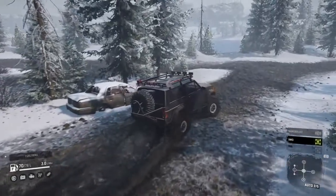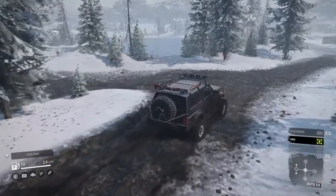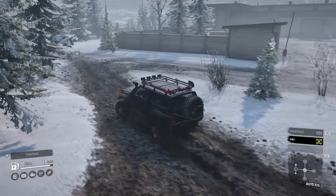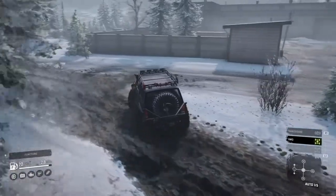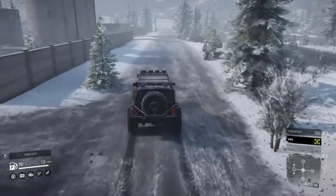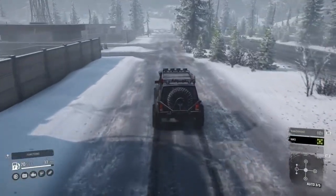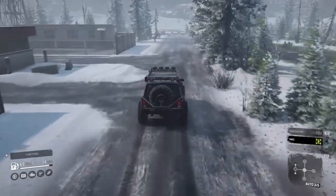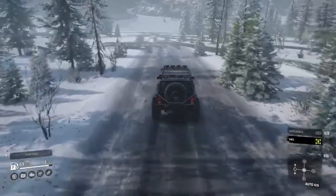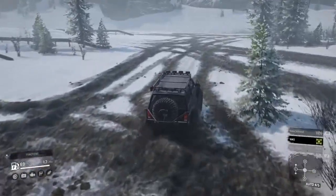Yeah, so we got out of that one. It took a long time to get out of there, but I don't know. So I'm going to bring this over to the snow, I think, because these tires are not meant for snow. And there are no snow tires for this vehicle, so I'm really interested to see what this thing could do in snow. I've got a pretty funny feeling that it's going to get stuck fairly quick. But I don't know. Maybe I will be surprised.